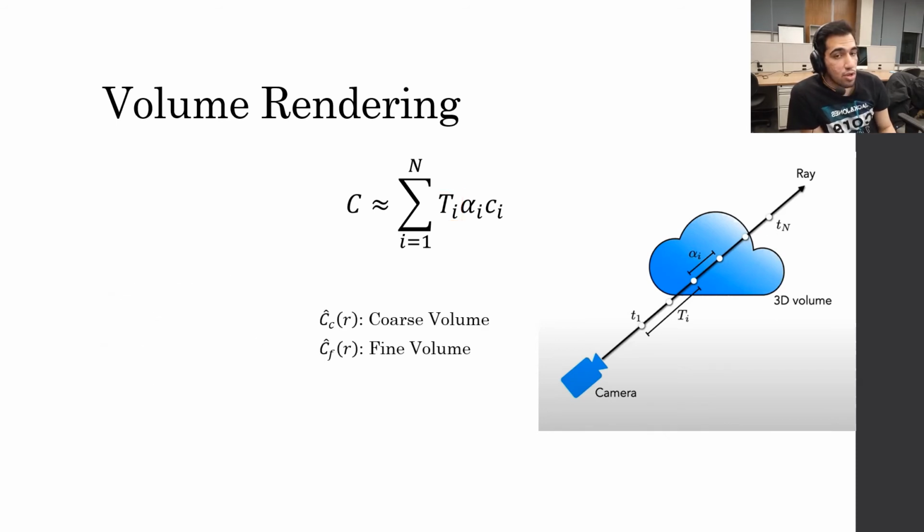And we are going to have two different estimations for the color. One is basically from our uniformly distributed data points, and we're going to call it our coarse volume. The other one is called the fine volume. What is the difference? The coarse volume is extracted from equally distributed data points throughout the ray. However, we mentioned that we use a hierarchical way to increase our data points in case the number of samples around the edges is high. By using those new key data points, we are going to get a new, different color, called our fine volume.